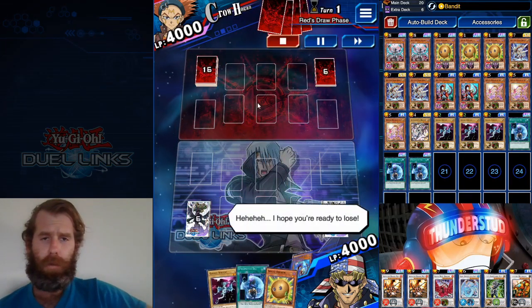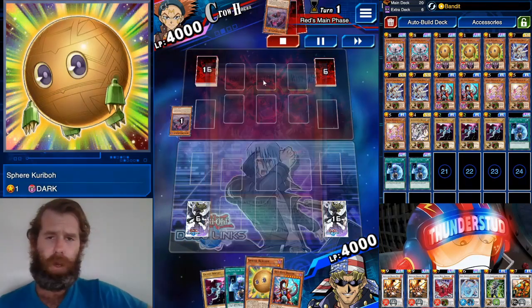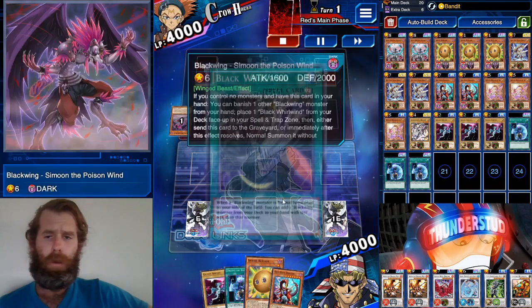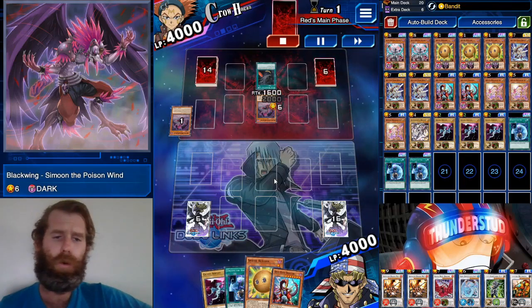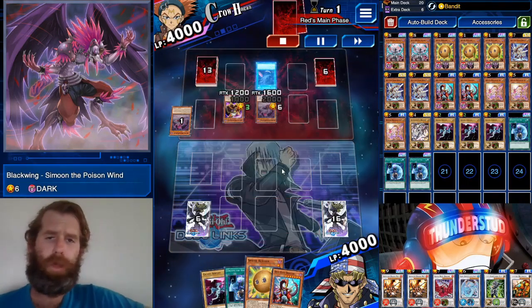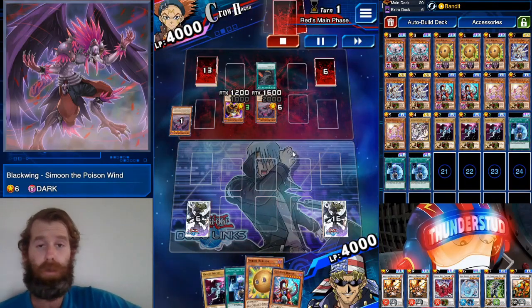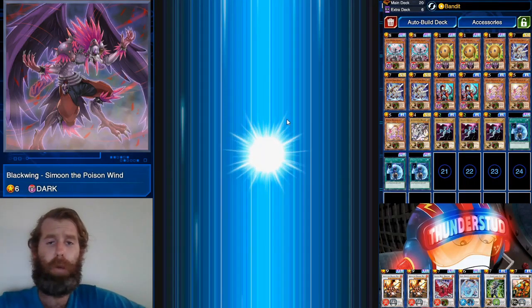He's using that edgy Millennium Ring mat and sleeve there. Here he's hitting us with the Simoon into a Black Whirlwind, and a normal summon, and a Surge. He's running the cool new way to run Black Wings. Maybe I'll make a video of it, where they go with that level 5 and level 6 Synchro, or level 5 and level 12 Synchro. A little bit different on the plays, a little bit different on the deck, but looks very cool.